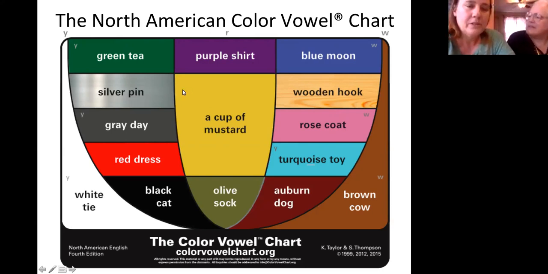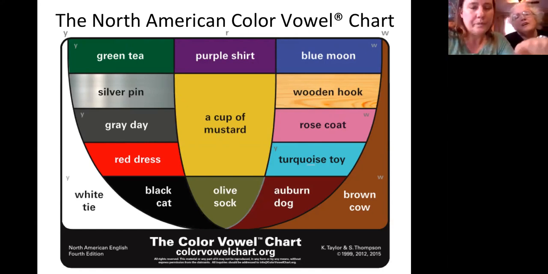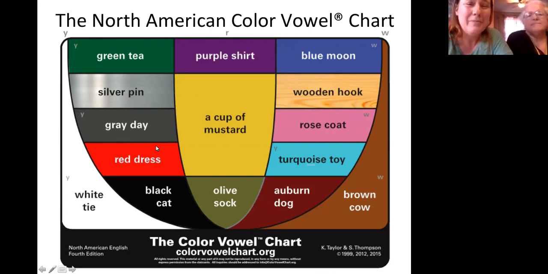centralized because it's unstressed. So we can start to really think about the borders of each of these colors. And notice that they all touch. Isn't that cool? So all of the other colors touch a cup of mustard precisely because any one of them can reduce into schwa, or some variety of schwa, the schwa concept or the reduction concept. And so crossbar I would fit here without having to name it that, without having to write that very intimidating symbol on the board. And students can see, yeah, it sounds like silver. And it's the part where a cup of mustard touches silver. That's the reduction.